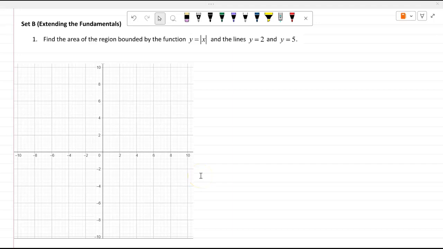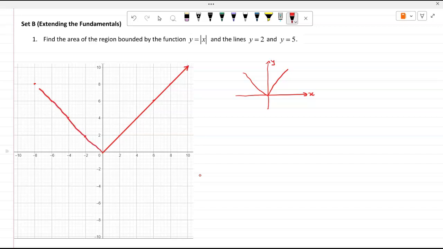Now, if you are using a graph paper, see what is mod x? Mod x graph is like this. No matter what your x is, your y is always positive. It never goes below the x axis. So when you're plotting this, what you need to plot is 2, 2, 4, 4, 6, 6, 8, 8, and negative 2, 2, and so on. Then with your ruler, you need to draw it, and this goes to infinity.